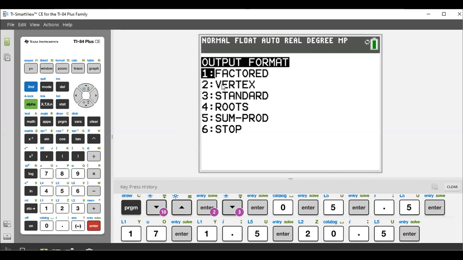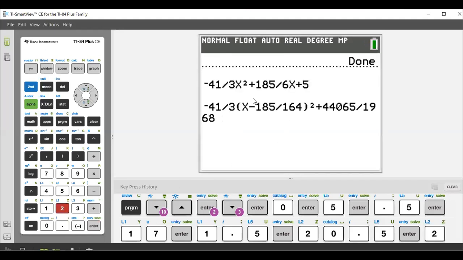Okay, so I press enter, and in this case, I want to try to put this quadratic regression in the vertex form, because once I can get it in the vertex form, the vertex form is going to tell me not only what the x-coordinate of the vertex is, it's also going to tell me the y-coordinate. And in this case, we're looking for the y-coordinate. So I would choose option 2. And now look at this. This is in the standard form, and it has all of these fractions. And this is the vertex form. And what we're interested in is, I want to show you the part. We're interested in this right here.